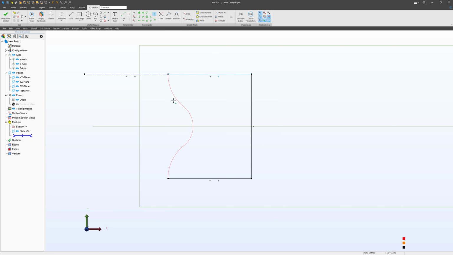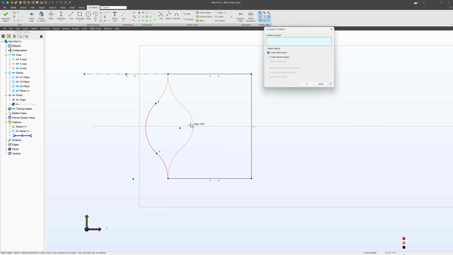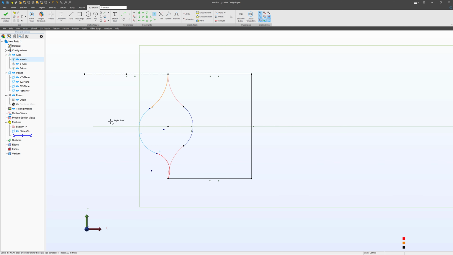I'm going to do the same curvature here, but a mirror image. So I'll grab the midpoint of my construction line right there. Do the same thing over here and make an arc to join the two. Of course, I'll add coincident, and we're going to say tangent, tangent, and then I'll also project this with maintained association as a reference figure to say equal.